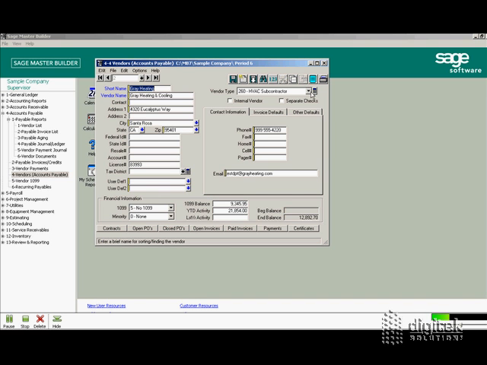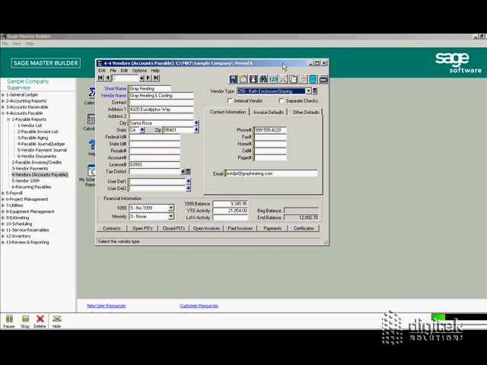One of the key things is the vendor type. This allows us to create subgroups of all of our different vendors. If we look at this list here, we have a drop-down list of a variety of different types of vendors: electrical subcontractors, plumbing subcontractors. By grouping our vendors into these different subgroups, that allows us to more easily pull out that group of vendors in some of the different applications. For example, estimating. Our estimators can go and more easily see all the HVAC subcontractors, all the electrical subcontractors.